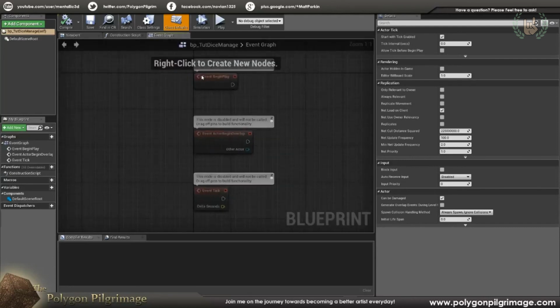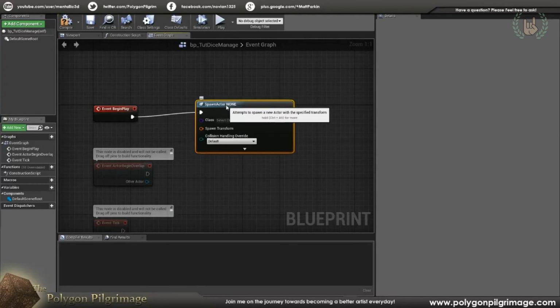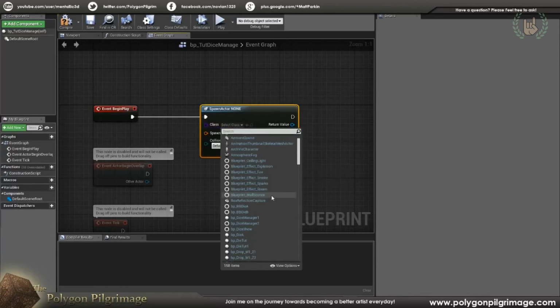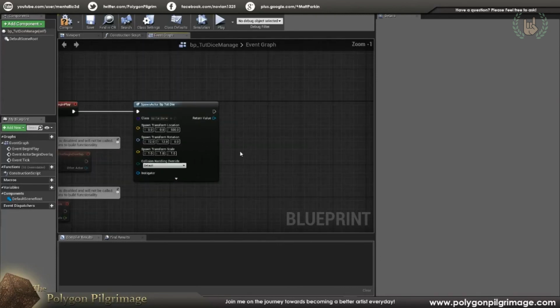So, in his event graph, on event begin play, you want to spawn some dice into the world. I'm going to drag off of this and say spawn actor from class. This means make something in the world, conjure it up. So I'm going to tell it what to choose, and I'm going to tell it to choose our tutorial dice here, BP toot dice. There it is. And again, there's this transform here, and I'm going to break that open. Split struct. This will tell me where and in what rotation I want. So I'm going to put it up in the air a little bit, 500. And the rotation, I'm going to give it 12 and 12.